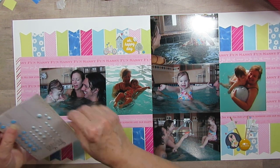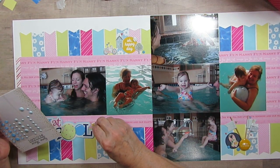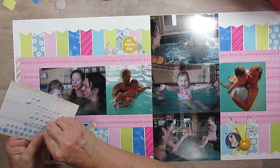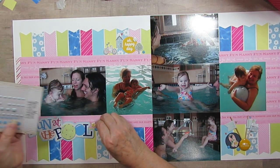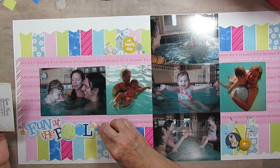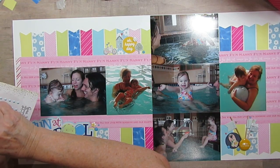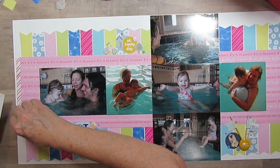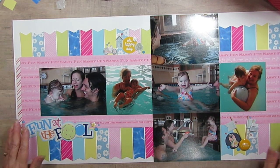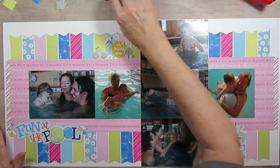And let's see what I want to put here. I think I'm gonna put one, bigger one here, and then a small one. And then I'll put a medium one over here. Okay, so that's it for that.